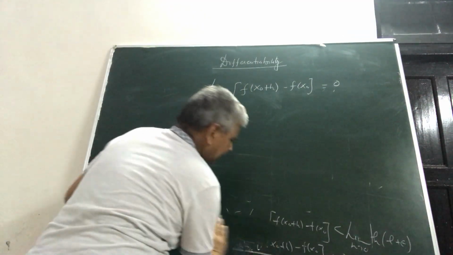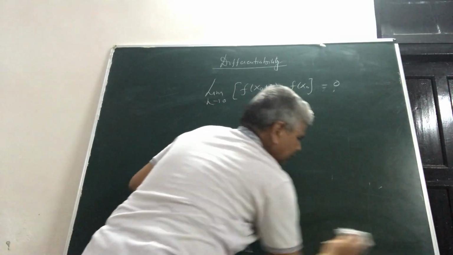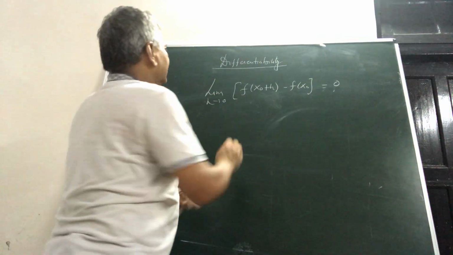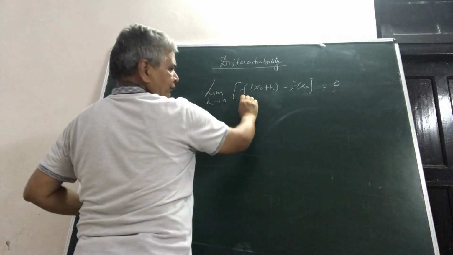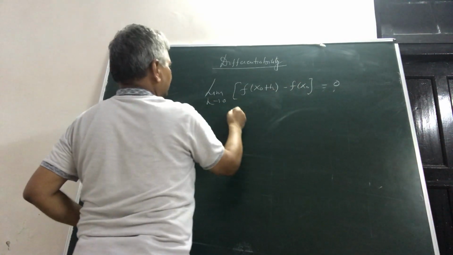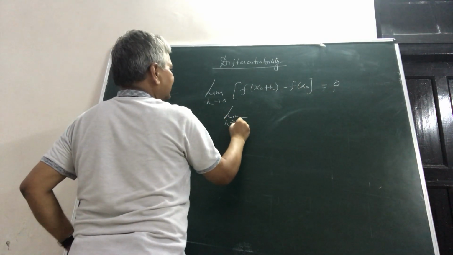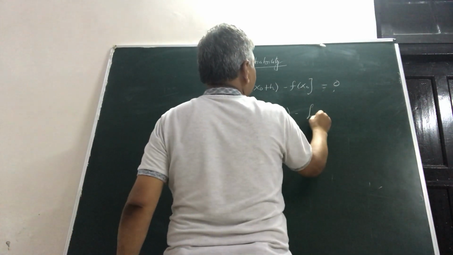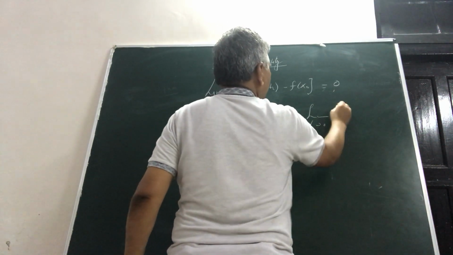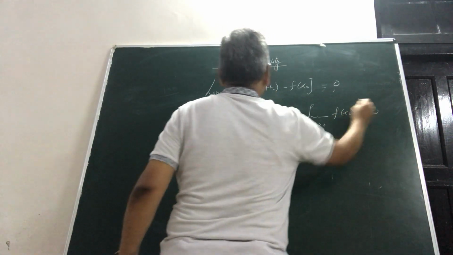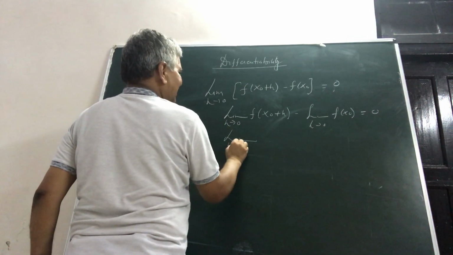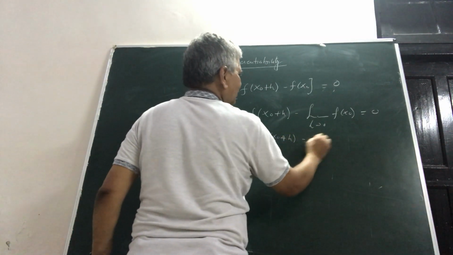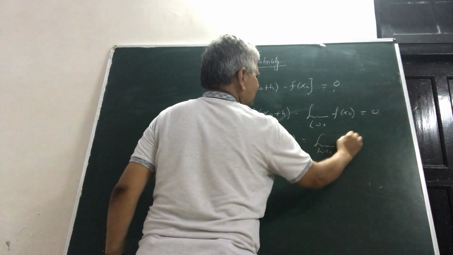So now we have to prove what? That the function is differentiable at x naught, and you have to show that the function is continuous at that point. Yes. Now we have to proceed further. Now this is the limit of a subtraction of two functions, which is the difference of their individual limits. So this can be written as limit of f(x naught plus h) minus limit of f(x naught) is equal to 0. So what you have shown is limit h tending to 0 of f(x naught plus h) is equal to limit of f(x naught).